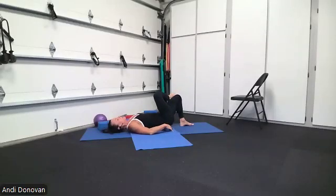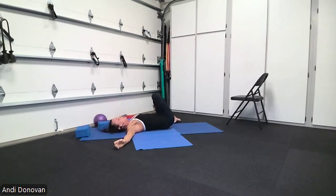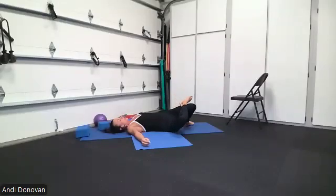Okay. Remove the ball. If your ankle is not crossed, go ahead and cross it. You'll be teeing your arms out to the sides and letting the knees rock to the right and to the left. This movement can be big, it can be small. You decide what's appropriate for you. We'll rock that back and forth one more time to the left and to the right.